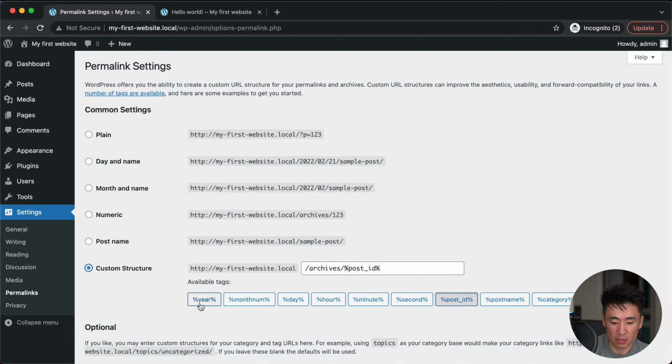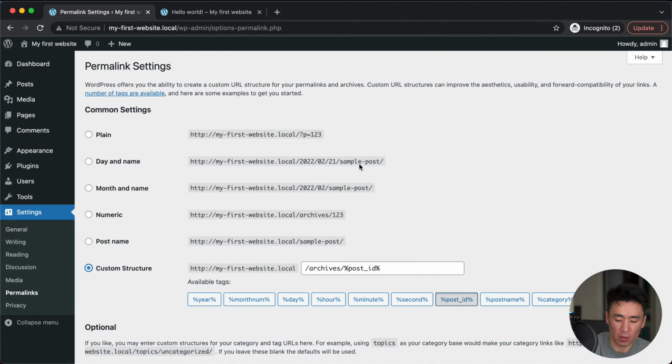You can use these things: year, hour, even minute, second. Wow, I didn't know. It's kind of meaningless, I think. But yeah, you can use those if you want to. Or category names. Category names make sense, but I still haven't explained what the categories are. Basically, each post can have categories.